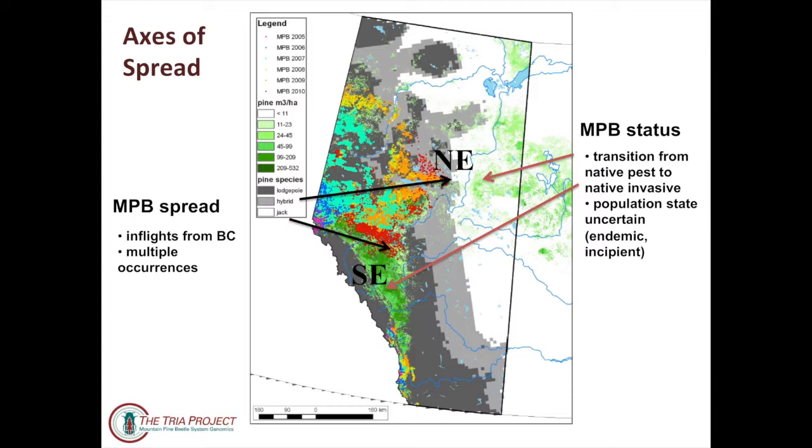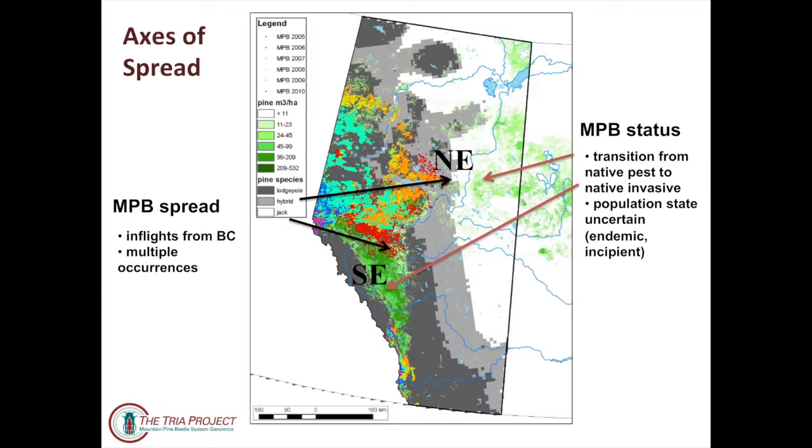These axes of spread are fueled in part by local population growth, but also in part by long-range dispersal and arm-like extensions of the range of the mountain pine beetle in particular years. So the cyan color shows populations surging out from this part of BC towards the Whitecourt region, as far as Whitecourt in 2006, with damage showing up in the summer of 2007. Later, in the summer of 2009, some early faders appeared around the Mineral Lakes area, and all the damage associated with that flight showed up in the summer of 2010.